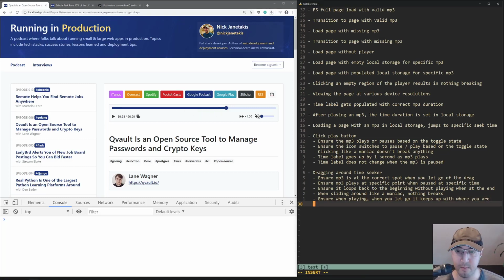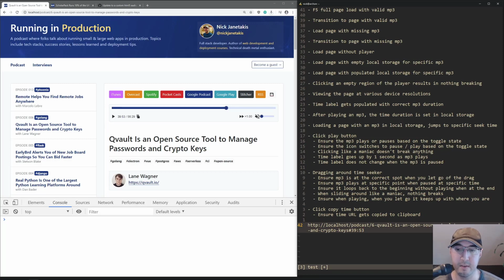So the action we're dealing with now is click copy time button, and that doesn't need to be indented. So ensure time URL gets copied to clipboard. Okay, I'm just going to paste that there, and we can see that it did. We get this little hash 3953, which is, if we look here at the time, it's 3953.